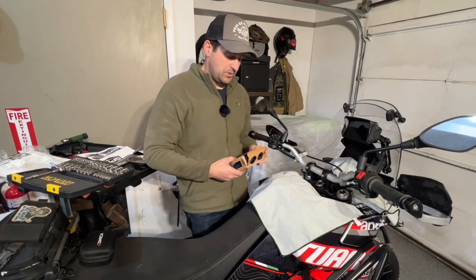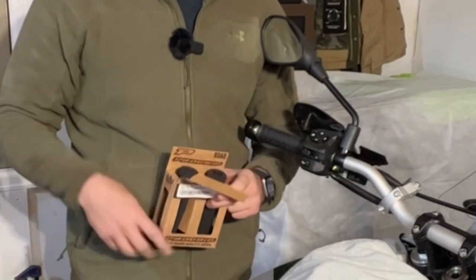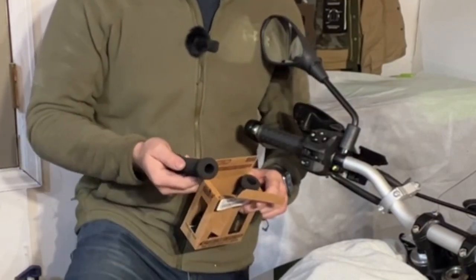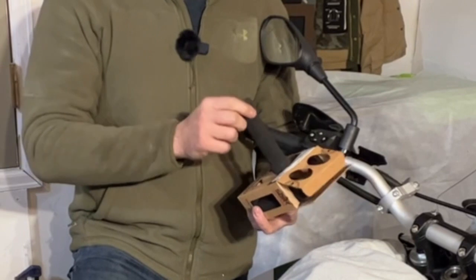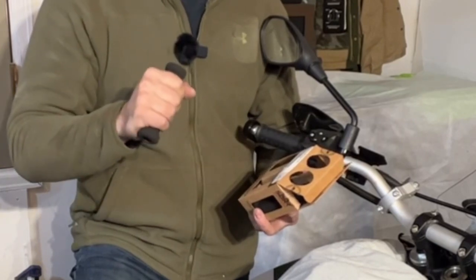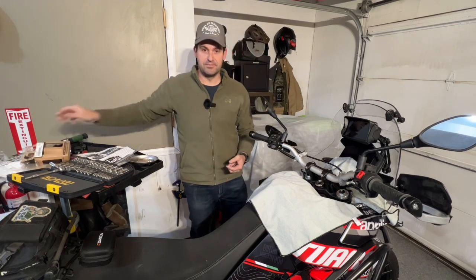Also while I'm doing this install — although I won't include it in this video — because it's a really convenient time, I'm going to be adding some Pro Grip 785 foam grips. These are recommended by a bunch of hard enduro riders, and for anybody that's ever used foam grips before, they're surprisingly long lasting. These were only $13.95 USD, so something to look into if you're also looking to change out your grips. They also make a slightly fatter version, but for vibration control this is what the Dakar racing guys use to keep vibrations low through the bars.